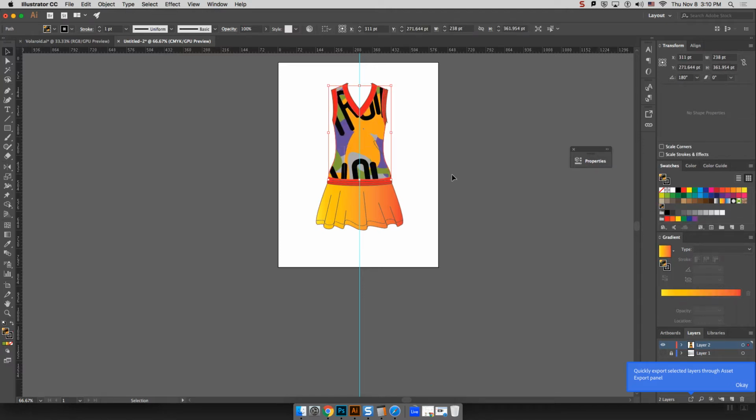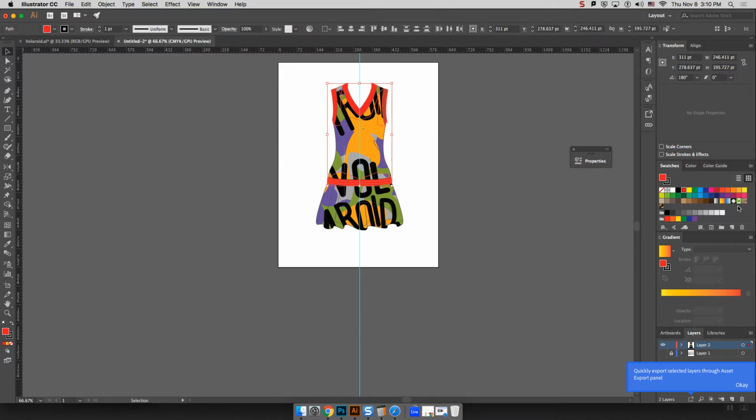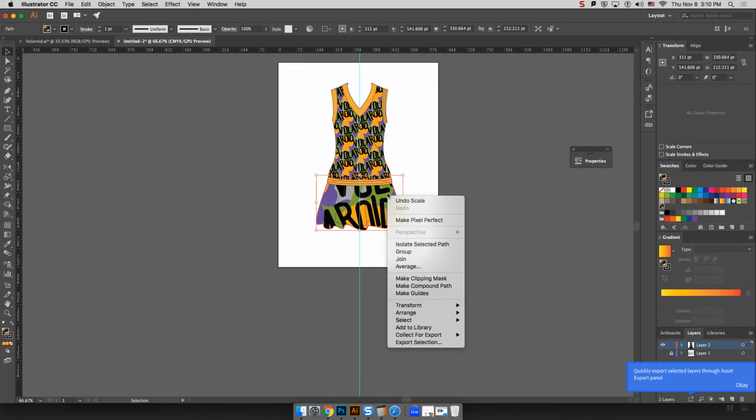And now, since I made nice closed shapes, I can just apply the Recolor tool to it and choose a better background color. I don't want to go around and select all of these red guys, so instead I'm going to select same fill color, and it selects all the red guys automatically. And then I can choose purple or maybe yellow. And now I can right-click, transform, scale, and uncheck transform objects and make this smaller if I like. We can't warp the pattern in Illustrator, or at least I haven't figured it out today.